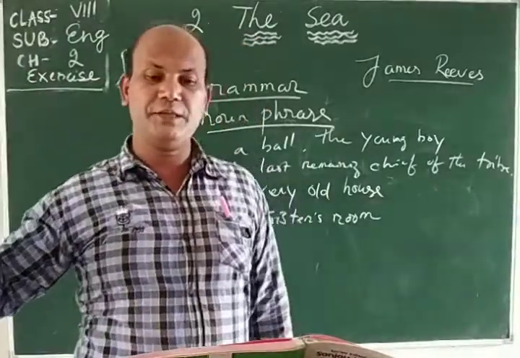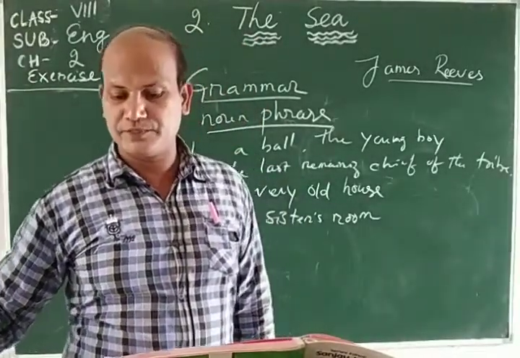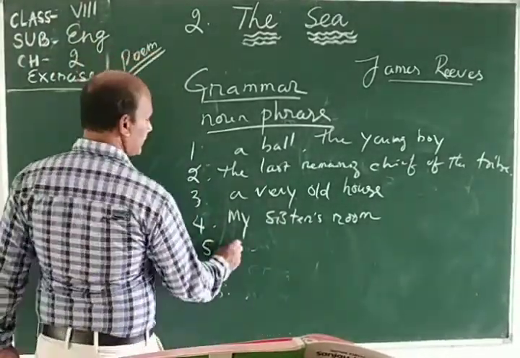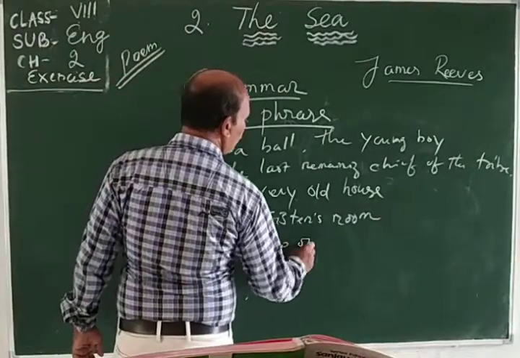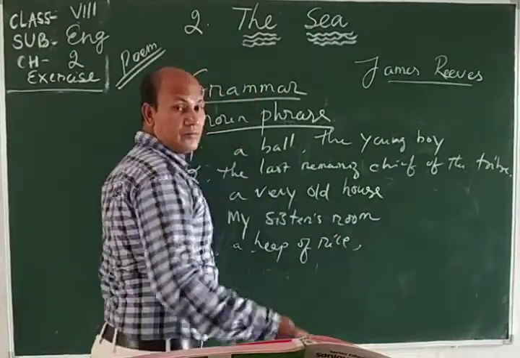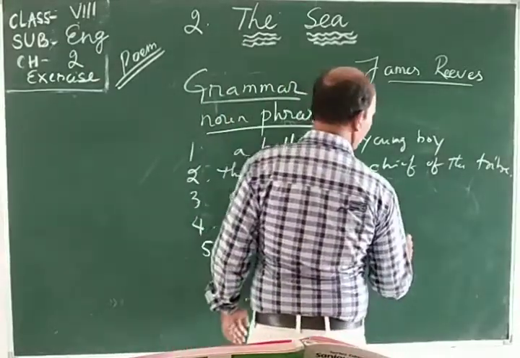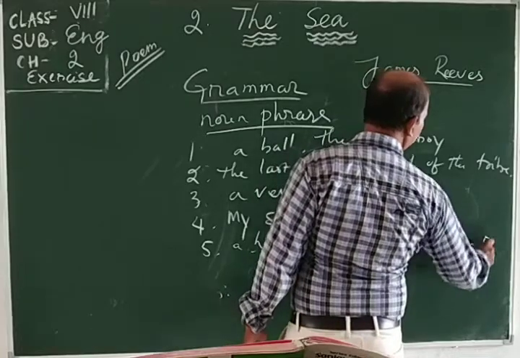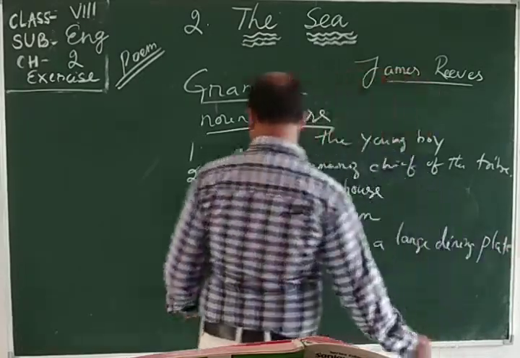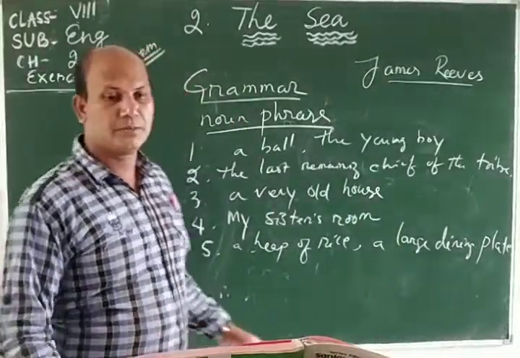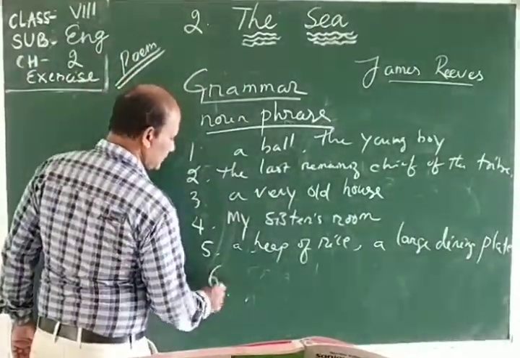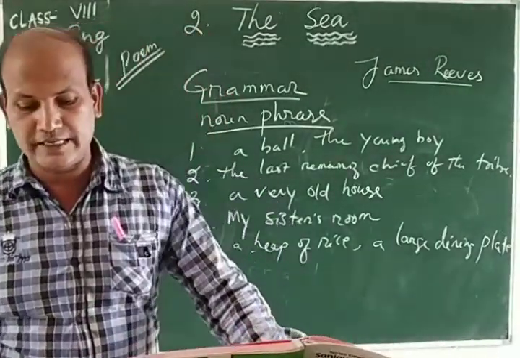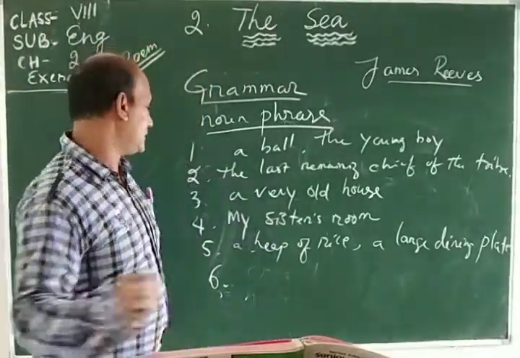Now, please serve a heap of rice on a large dining plate. A heap of rice is one of the phrases, and now a large dining plate, that is also one of the phrases. The 6th number: I enjoy playing challenging card games. Challenging card games, that is one phrase.